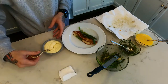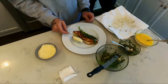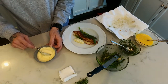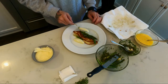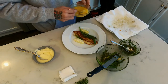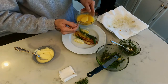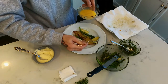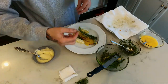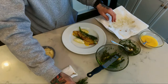For purées, we would commonly use a technique called a quenelle, which has three sides and comes to a straight line at the top. It's formed by the back of the spoon and the scoop on the side of the spoon. A couple of spoonfuls of beurre blanc over the fish. Upland cress and chickweed from around the house are the final touches, and a quick wipe down.